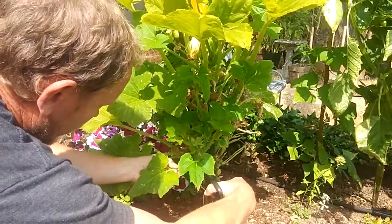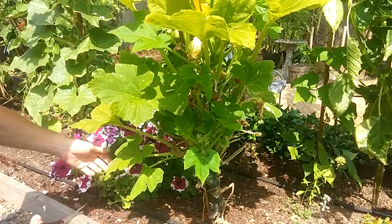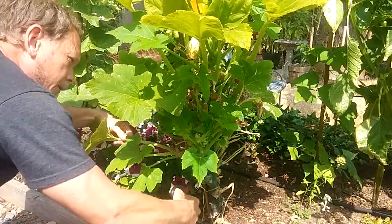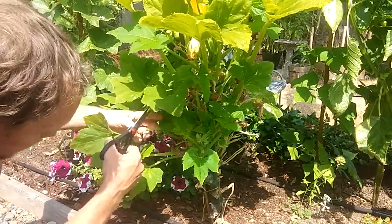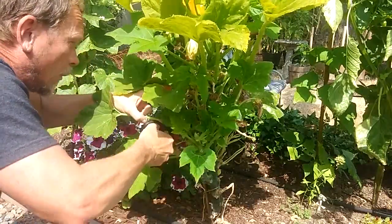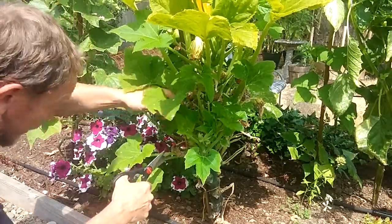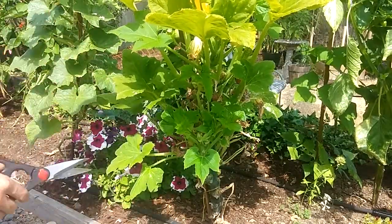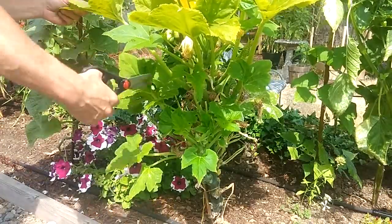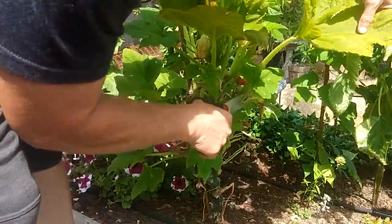So, I know it looks a little harsh, but trim it back. Get rid of all the old growth that is contaminated. This is also going to open up some airspace, and that will help. But for the most part, you can't get rid of powdery mildew. It's going to stick around all year round, and we just got to kind of combat it. So let's clean this up a little bit more.